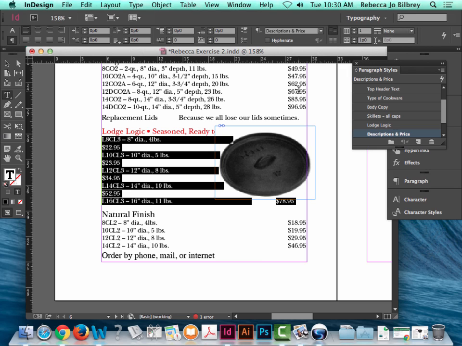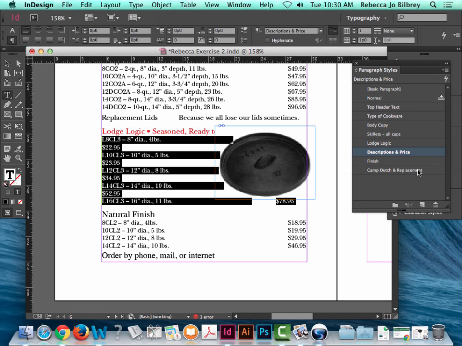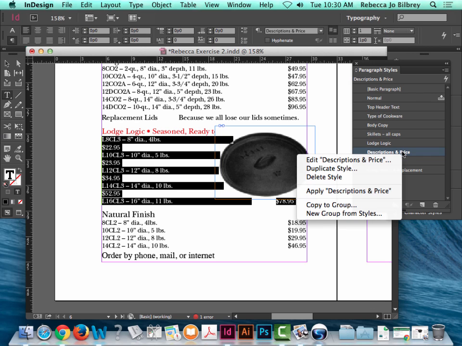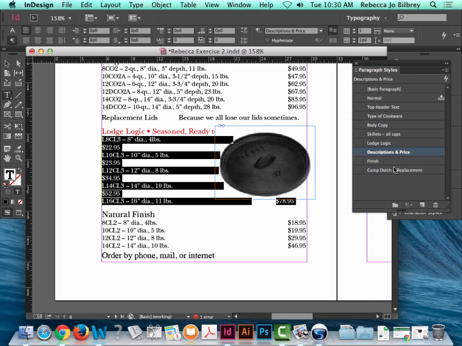We don't want to edit the paragraph style because it'll mess up all the stuff I've already worked on that is positioned properly. But I can duplicate the paragraph style and then edit the duplicate. So I'm going to right-click on the description and price paragraph style and duplicate that style.